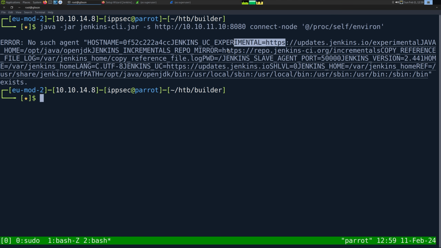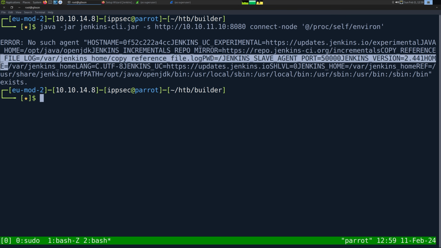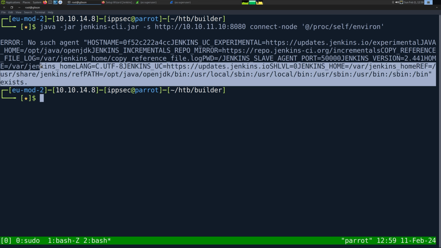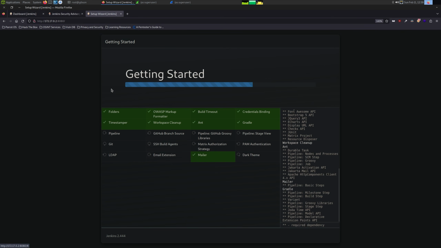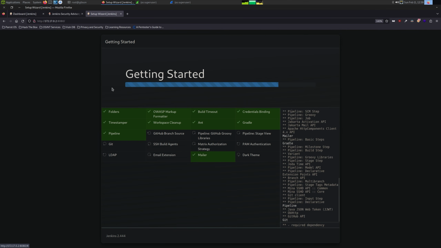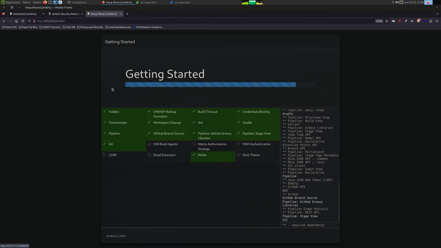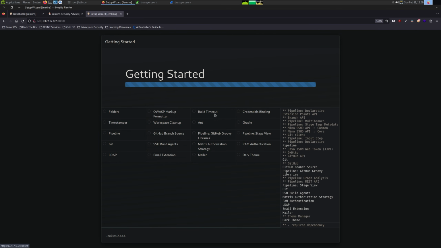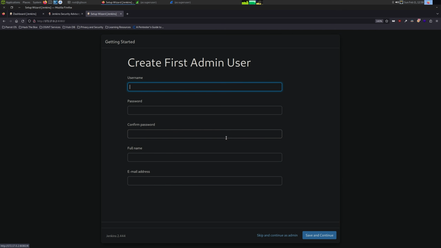That's the Jenkins update repo. There is the home directory right there. Home directory var Jenkins home. So we can see a lot of information there. It is still downloading, but almost done. So once it finishes, it'll take us to the next step. I probably shouldn't have bothered installing plugins because it just takes a little bit of time, but I think we are good. Come on. The last 0% is always the longest.